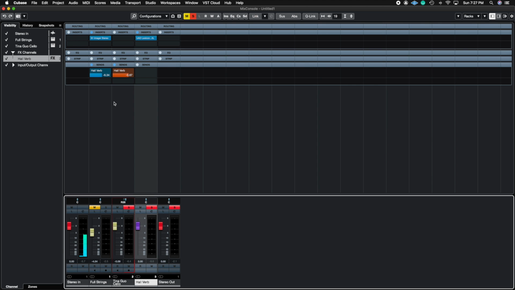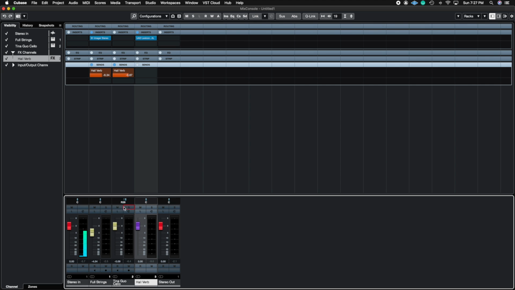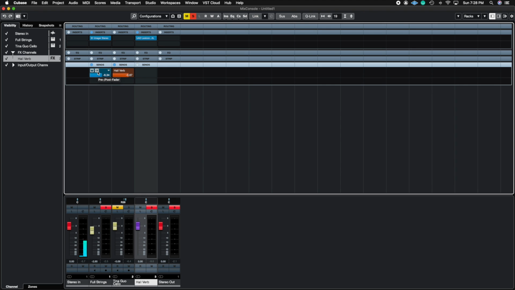So a nice technique that I like doing is I like putting it in post fader, testing out the signal. So let's hear it. So then after I set my send volume to the aux track to whatever level I want to set it at, so I left it at -6.34, I then go into pre-fader and then I start to combine both of them until I get the desired sound I want.